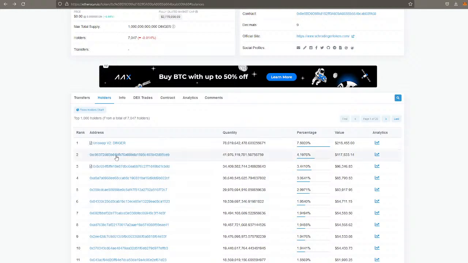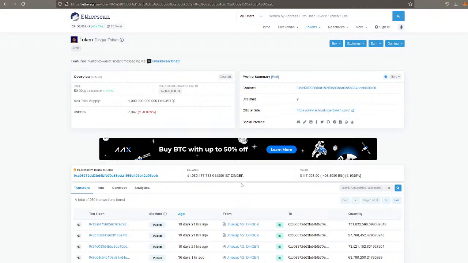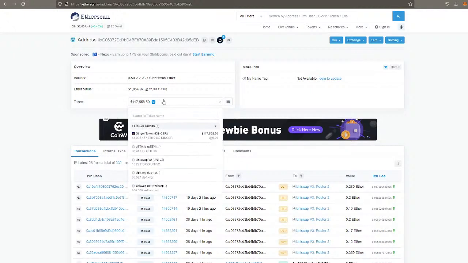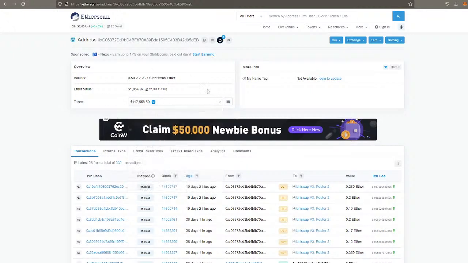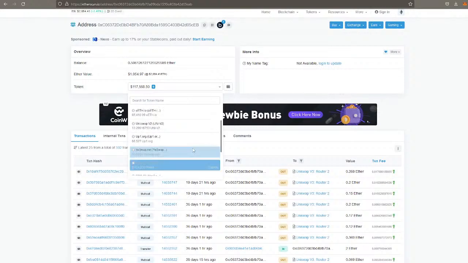Sweet. I opened the single largest holder of Dinger tokens here, holding about 4% of supply, so that I can show you some unique ways to look at Etherscan and try to deduce information from it, right? We'll look at their last buy first. Balance will show you how much ETH is in this wallet, what the US dollar value of that ETH is, and then you can also see all of the tokens held by that wallet.